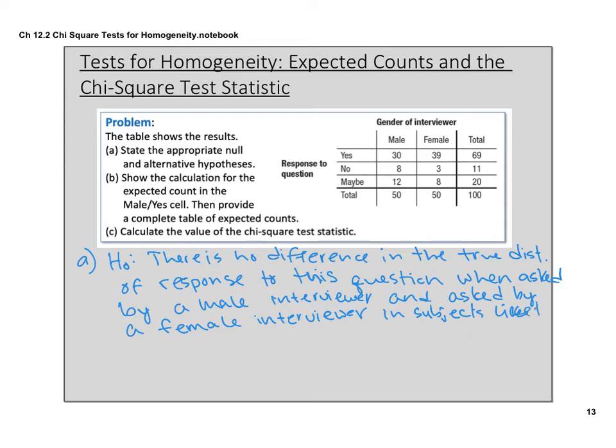Like these. Because this is a treatment, we've used every person that was involved in the experiment. So we have to state that we're going to generalize this to the broader group of people who are like those that are in the survey. So here's our alternative, and literally it's going to be one word different. There is a difference.